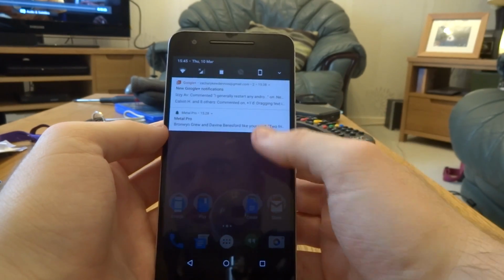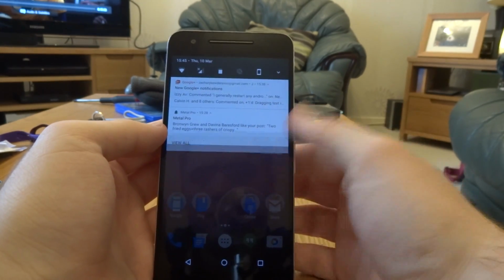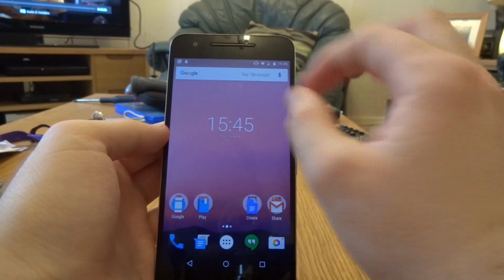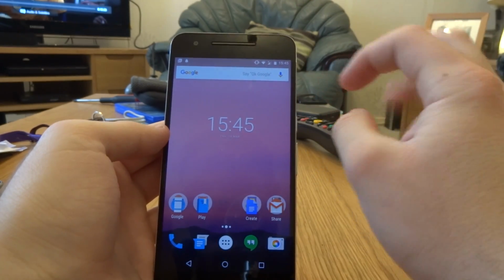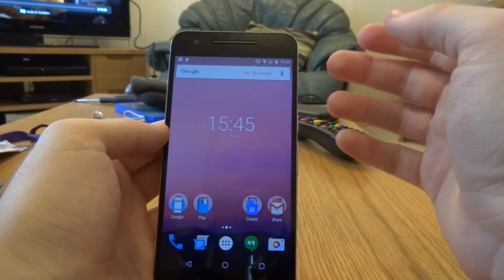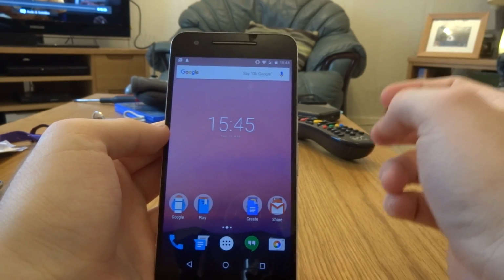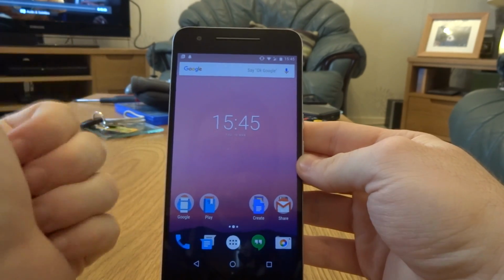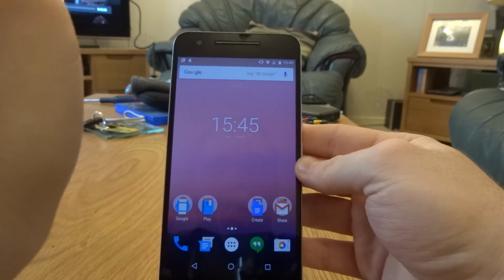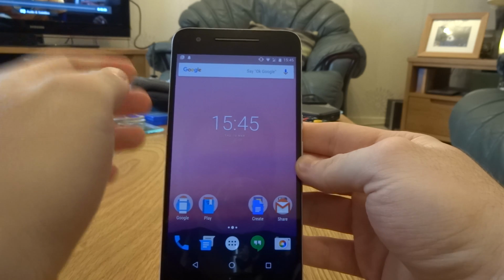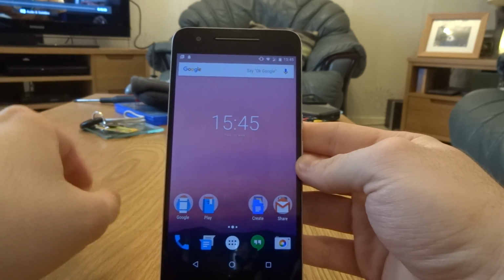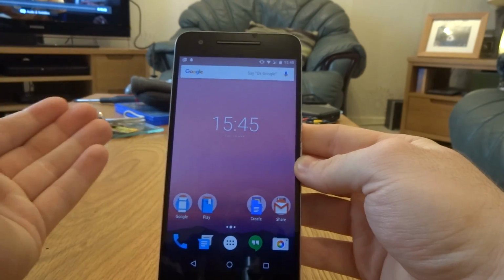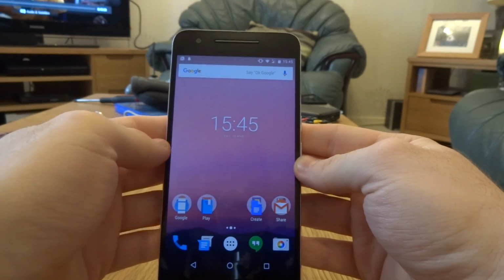We've also got something called Universal Quick Reply, and I can't really show it to you without someone sending me a message, but you'll be familiar with the way Hangouts and Messenger have a reply button in their notifications. At the moment, that has to be something implemented in each individual app, but Android N has something that is system-wide, so whether you're using Telegram, WhatsApp, whatever, you will be able to use the Quick Reply. In the description for this video I'll have a link to a WhatsApp Google Plus post which shows me using it with WhatsApp, so you can still get an indication of what that does.